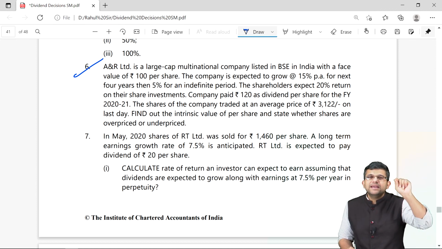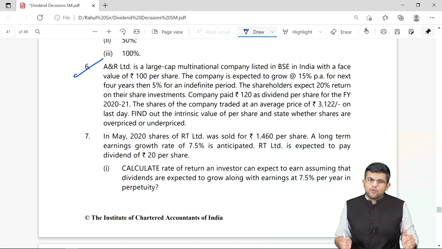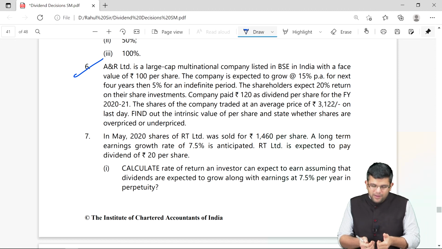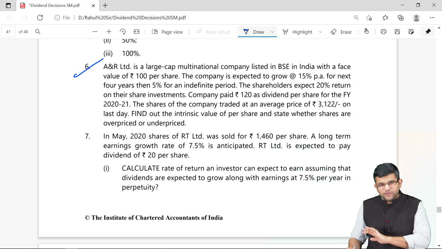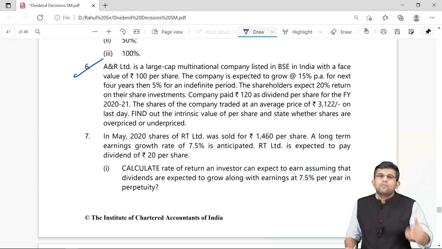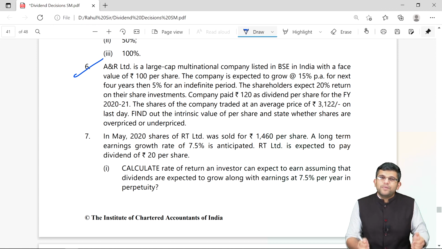Children, this concept of the multi-step growth model is something that I need to teach you first before we start understanding and solving this question. So please patiently listen to my explanation of the multi-step growth model. This explanation is very crucial for you to understand before you take up this question. So patiently listen to the entire thing, and then we will solve this question also for you. Children, all the best. The video is starting now.